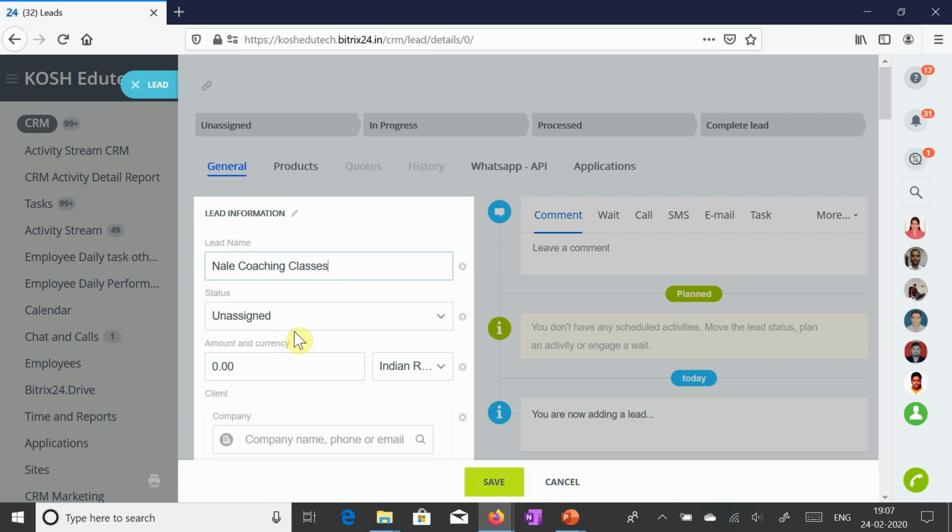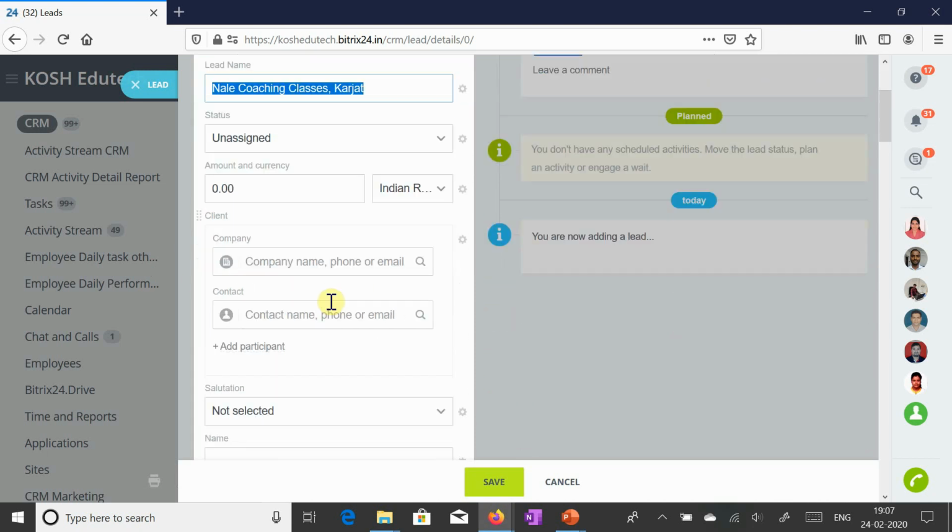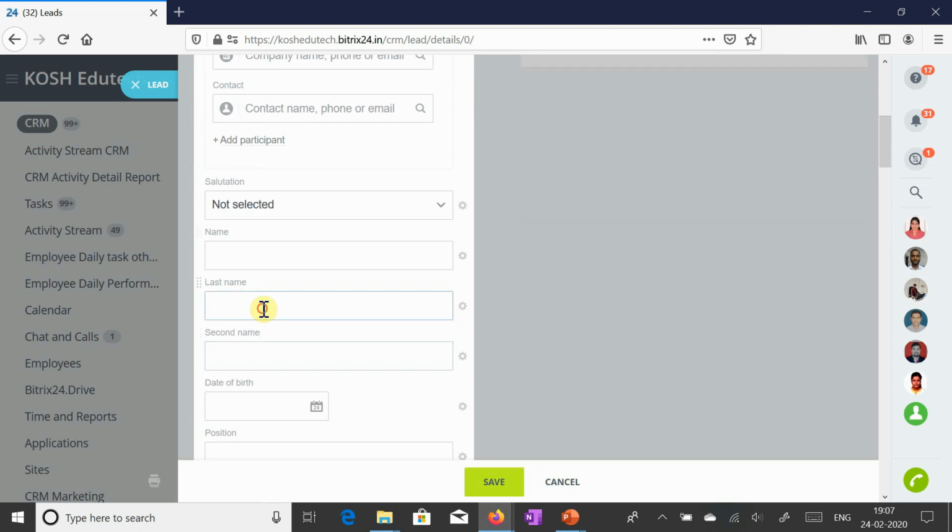Along with the lead name, put its city name. Now we are creating the lead with Nadi Coaching Classes Karjat. The same information we need to put into the last name.